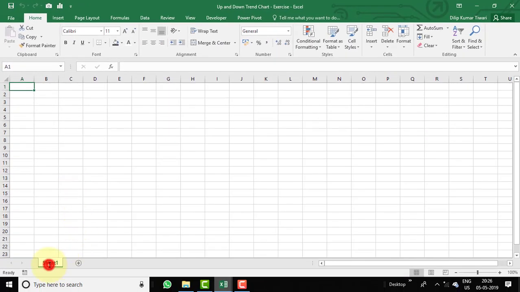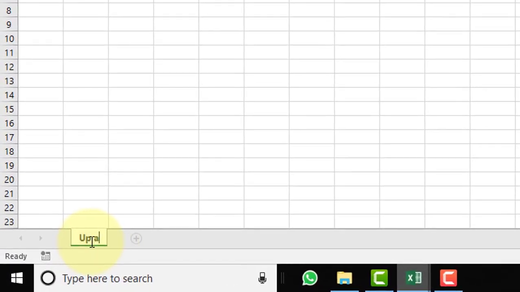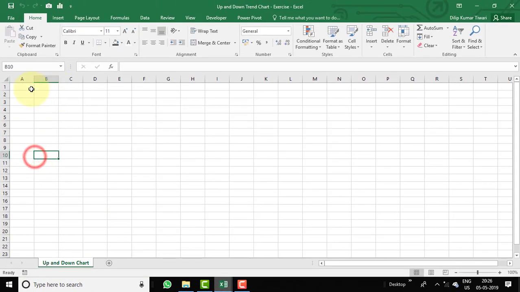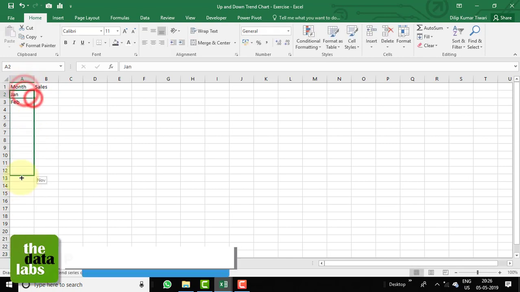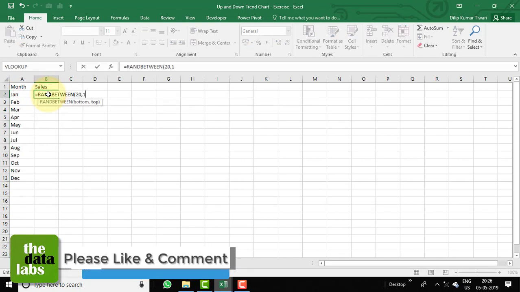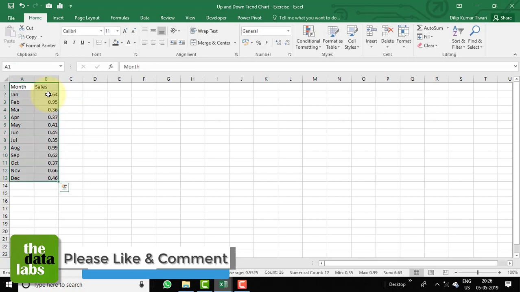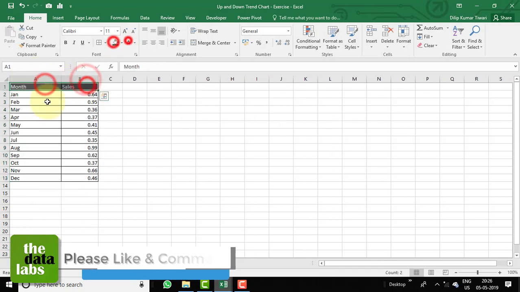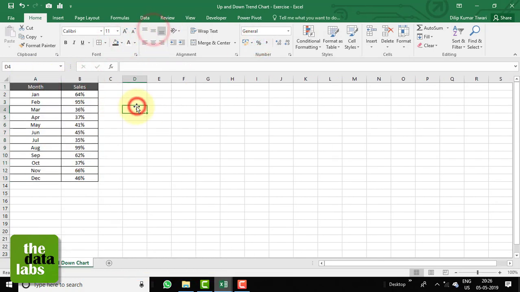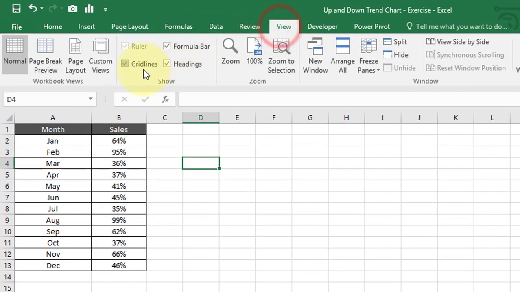Now rename the sheet as up and down. Now let's quickly prepare the data. Now our data is ready. Let's go to the View tab and remove the gridlines.